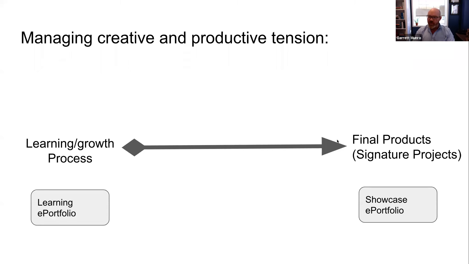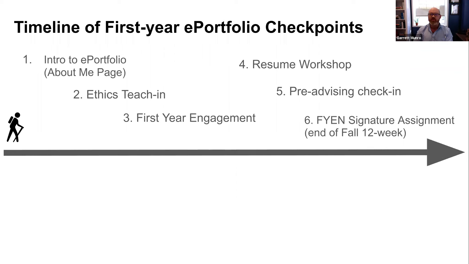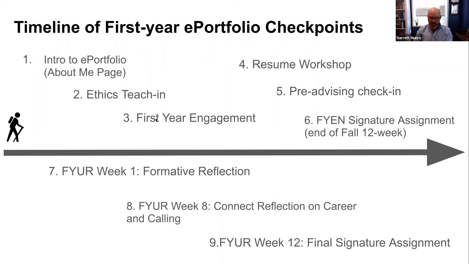By the end of your three or four years, you'll have a wonderful body of work where you can pick and choose your best work. You'll create a separate final ePortfolio — what we call a showcase ePortfolio — where you can say, here is some of my best work, my best research, my presentations, my skills, and so forth. Here's a list of checkpoints at which you'll be engaging with the ePortfolio throughout your first and second, fall and spring semesters. All of this will be available to you in more detail in your courses — I just give you this timeline to illustrate how you'll be interfacing with it.